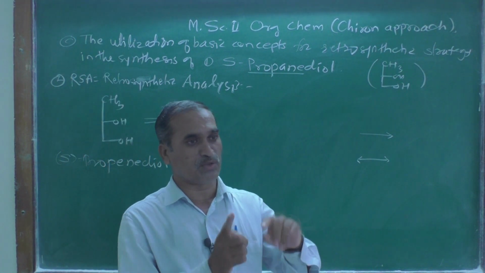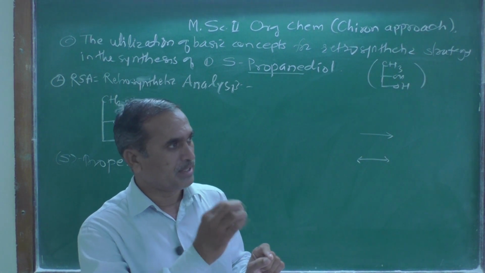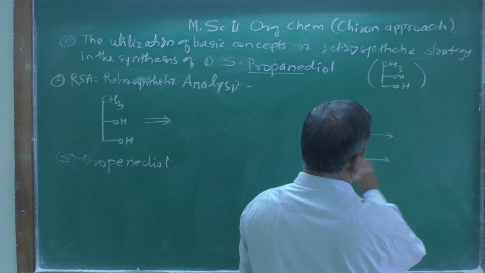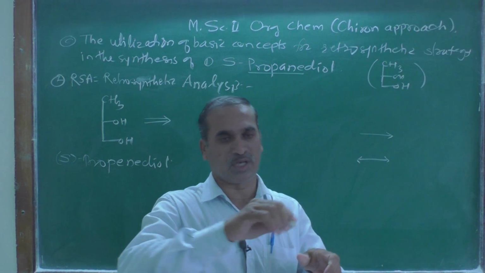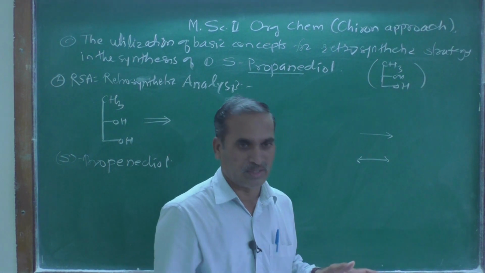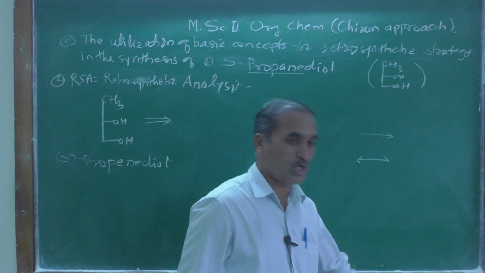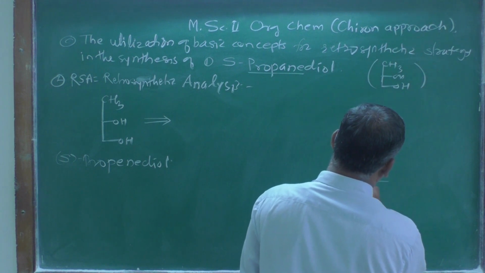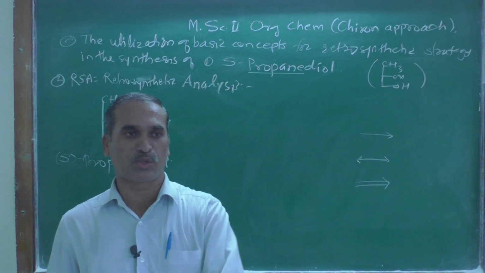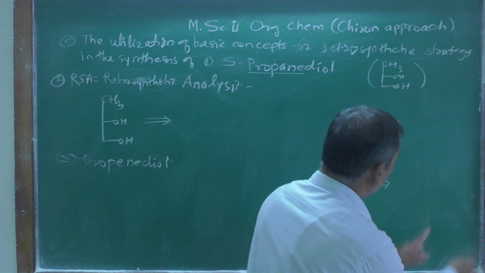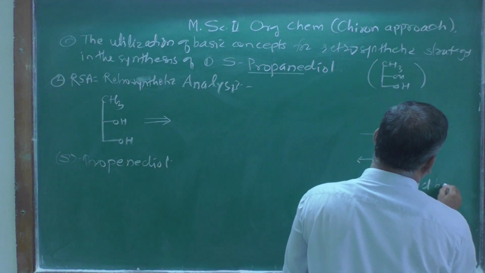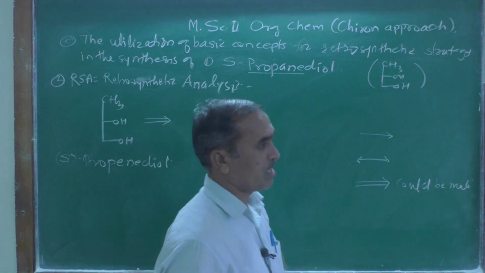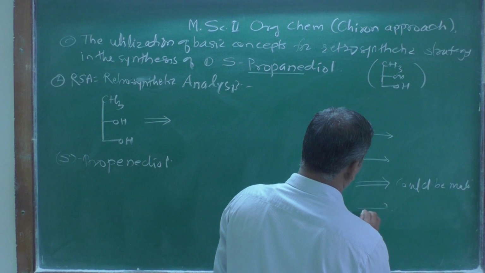This double headed arrow we use while drawing the resonating structure, right? They show interconvertible structures. In the case of benzene, we can put the alternative carbon-carbon double bond in one and another, so that type of arrow indicates a canonical form or resonating arrow. And now sometimes we show this type of arrow, and this arrow is specifically used in retrosynthesis. It is called a could be made from arrow, meaning this could be made from this compound.